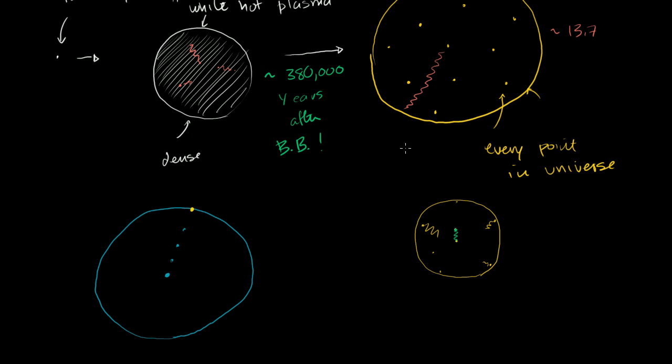Since that light is only just reaching us, we will see it as it was 13.7 billion years ago. So we should see this type of radiation. Now, the other thing to remember, the universe was expanding. When this was emitted, the universe was expanding. It was expanding at a, well, it's all relative what's a fast rate and all of that, but it was expanding. And we learned in the video on redshift, that when the source of the light is moving away from you, or the source of the electromagnetic radiation is moving away from you, the radiation itself gets redshifted. Even though this was at a relatively high frequency, this was kind of red hot gas at 3,000 Kelvin. Because it was moving away from us, and we learned in the video on the actual size of the observable universe, even though these electromagnetic waves were taking 13.7 billion years to reach us, in that time, this point in space that emitted those electromagnetic waves is about 46 billion light years away.